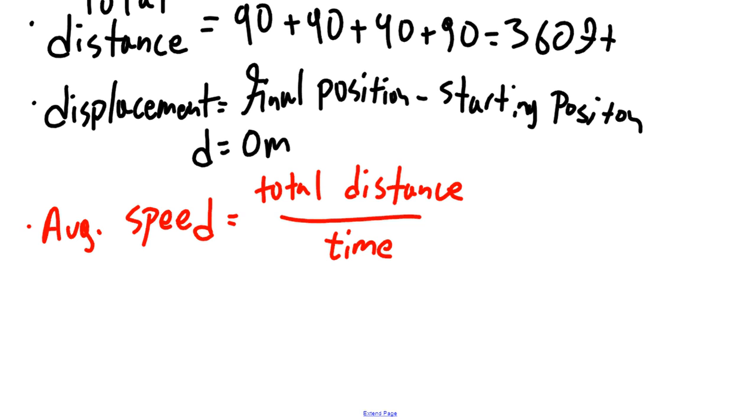And so it's a formula, it's a calculation. And so the average speed, if we take the total distance, that was 360 feet. The time was 40 seconds, just for the problem I made up. And so dividing, we get an average speed of 360 divided by 40, which is 9 feet per second.